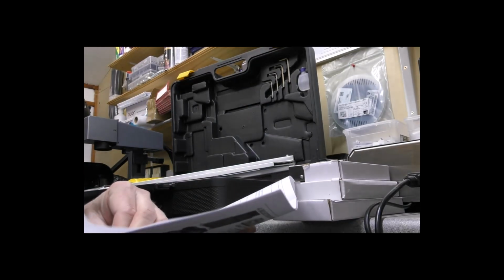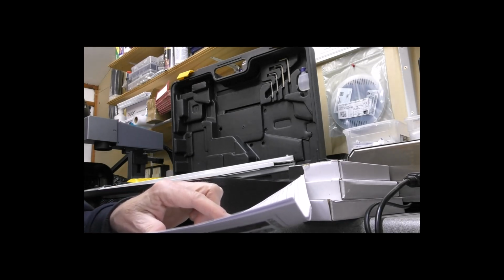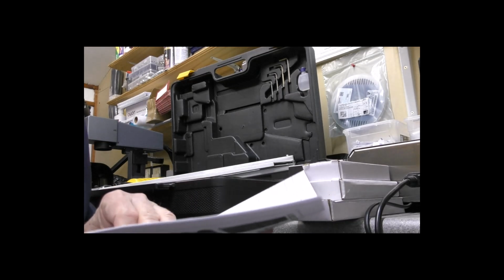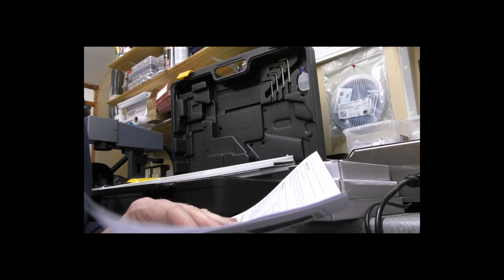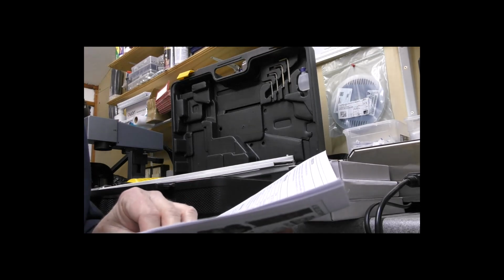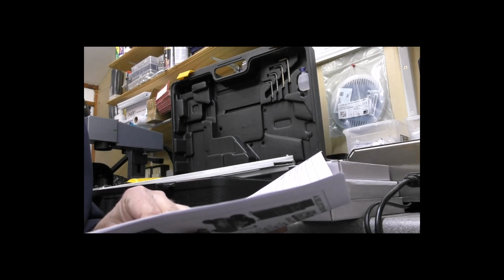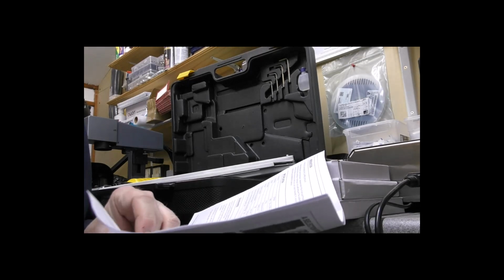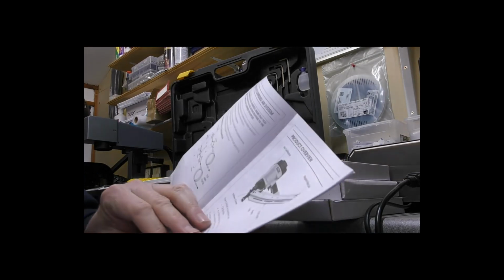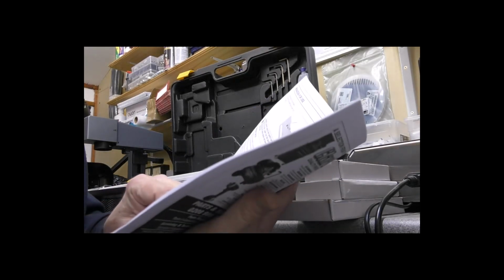Yeah, very basic instructions here. Nail size, as I've already said, 50 to 90 mil. Apparently it's capable of doing 60 shots a minute. Wow. On a second. Magazine capacity 80. Compressed air consumption 14.8 cubic foot per minute. Maximum allowable pressure is 120. Recommended 80 to 110. Well, we've got 90, I think. Quite loud, 112.5 dB LWA. Guarantee is 12 months. So yeah, safety of the nail gun, typical lubrication details, a little diagram of what you actually get. I think they could have included a strip of nails with it, frankly.